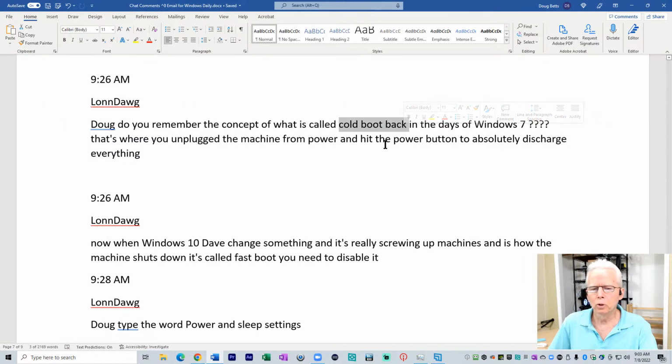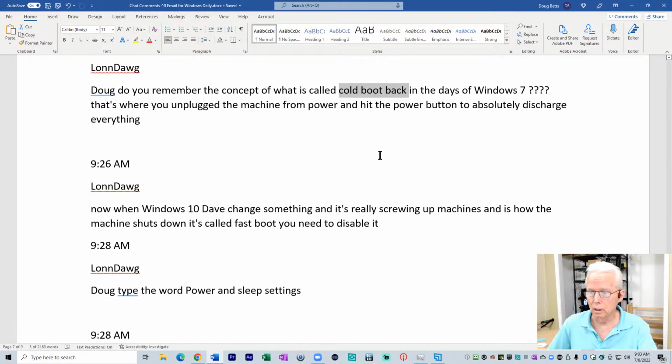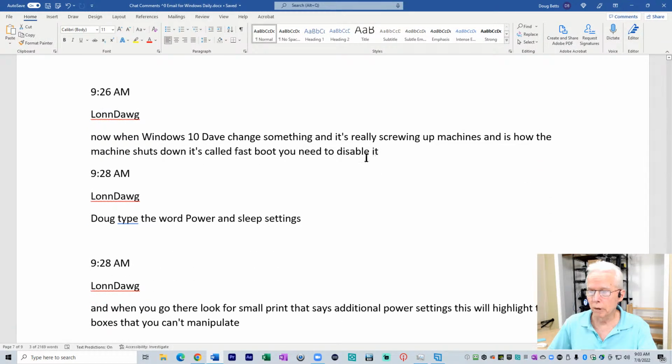I don't trust my clients anyway to understand the term cold boot. So if I want them to do that, I talk them all the way through doing that. And that has been the solution for quite a good number of things, is to actually unplug power, hold down the power button to drain the capacitors, and then start it back up.